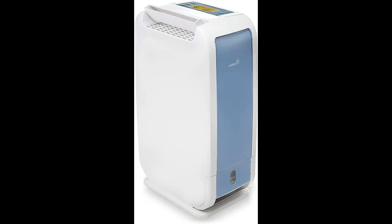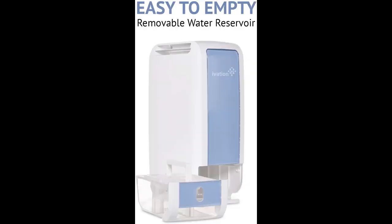Breathe easy with this all-season AirMeister. Maintain a dry, comfortable environment, even in cold conditions, with this 13-pint desiccant dehumidifier from Ivation.